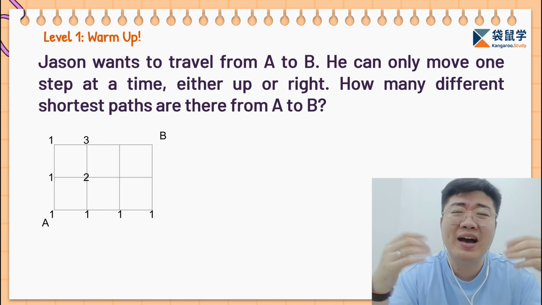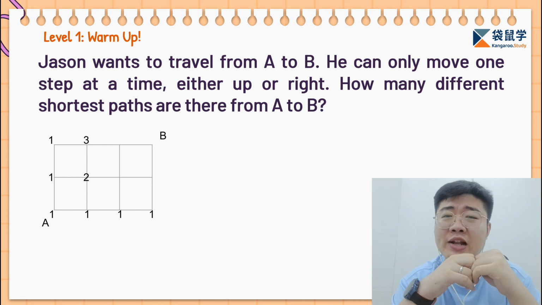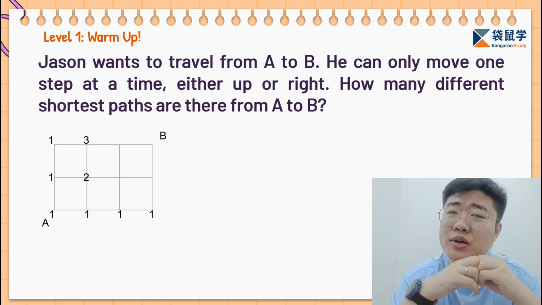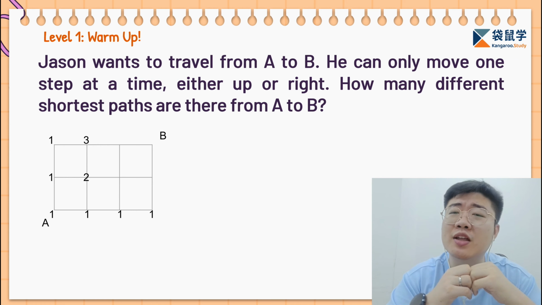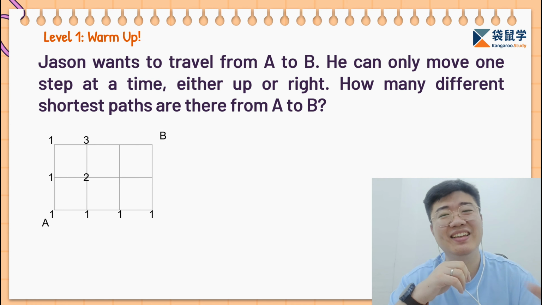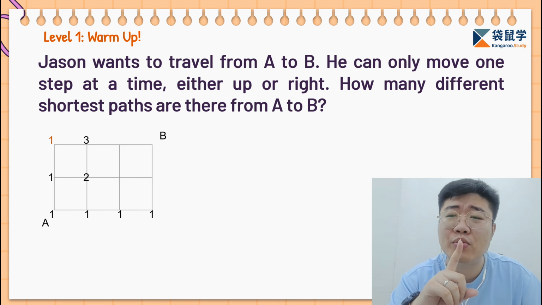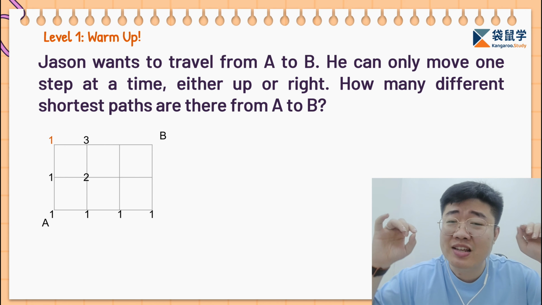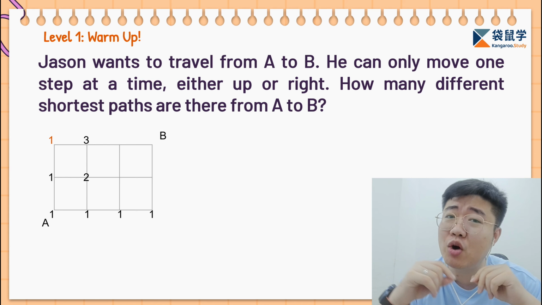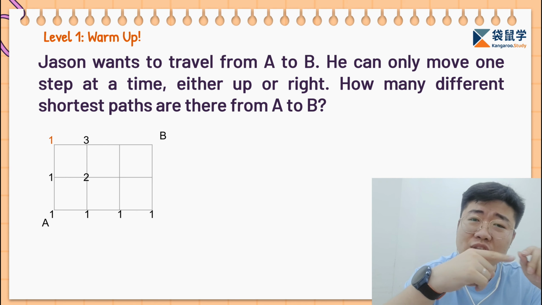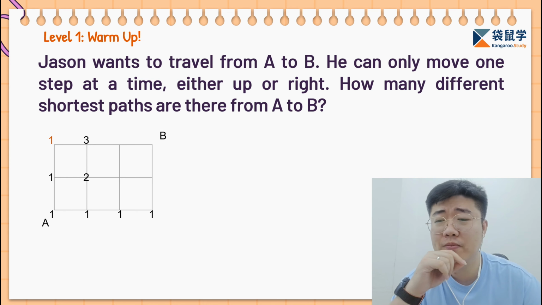So let's find out, are there any relationships between the numbers here? Now, suppose the point labeled with 3. Let's call it the destination point. So from starting point to the destination, we got 3 ways. Now in between them, are there any special points? Let's look at the one on the left. So from starting point to here, this is one way. So the important thing is that from this point to our destination, there's only one step away. We can just go directly to the right. So from the point 1 to the destination, there's one way.